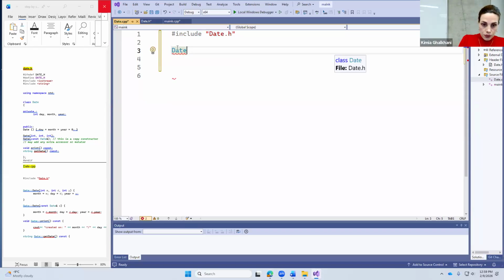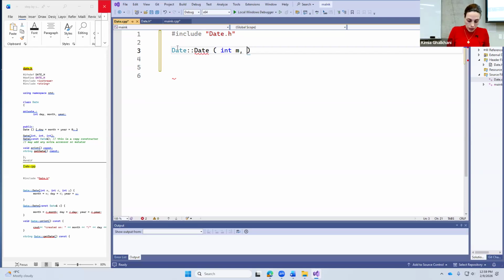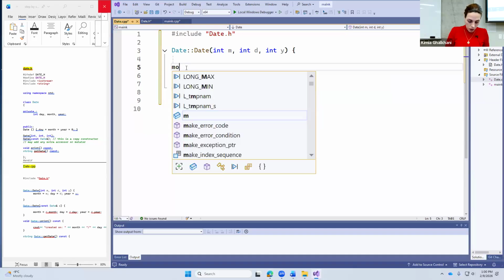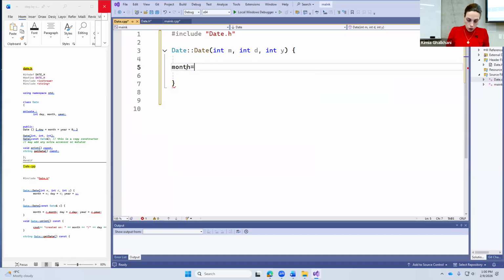So I have to say Date. Remember, it was 3 integers. First one was integer for M stand for month, then integer for D stand for day, and then integer for Y stand for year. And then I have to redefine it and say which one means what. Then I have to say month, I started with month, so month assigned to M. This is the first one.